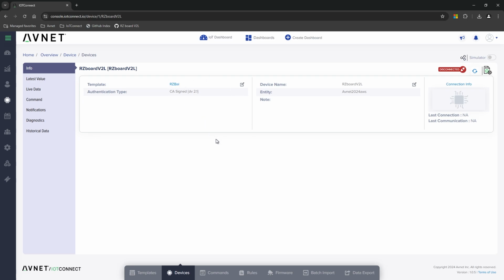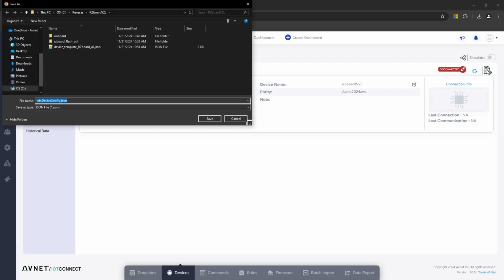And next, what we'll want to do is download some information. So we've created a device associated with a template, and now we're going to use this icon up here in the top right, which is going to download the device configuration. So this is going to take all the information about the device type, the template, how to connect to the specific platform, and roll it all up into one file.